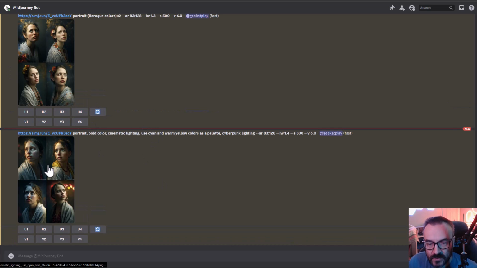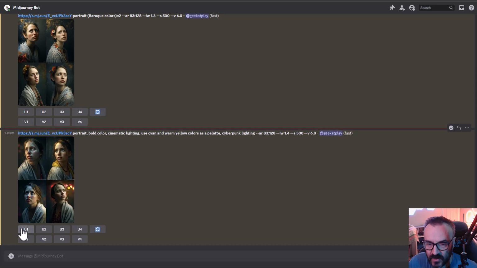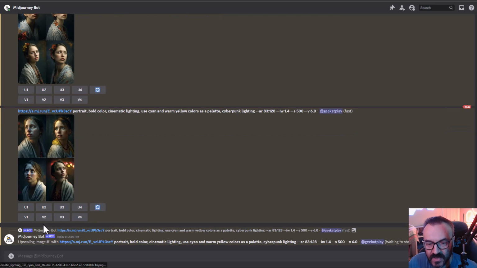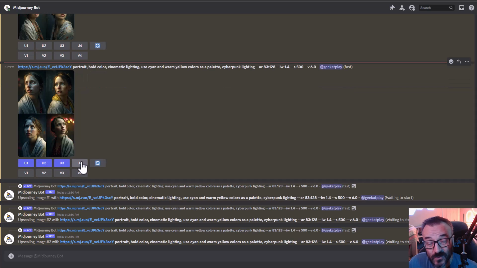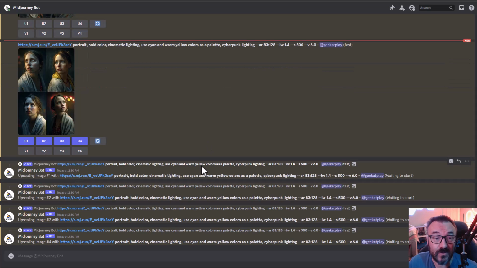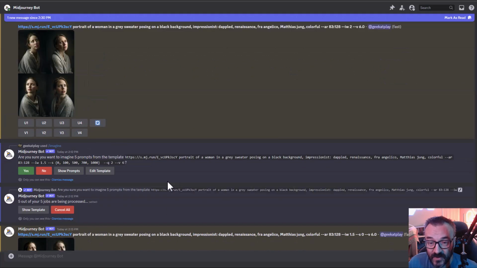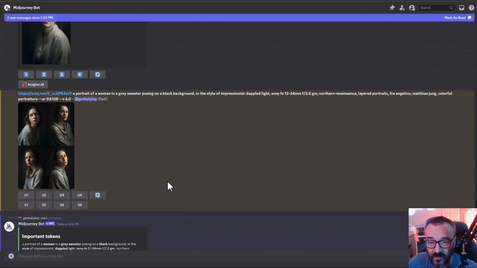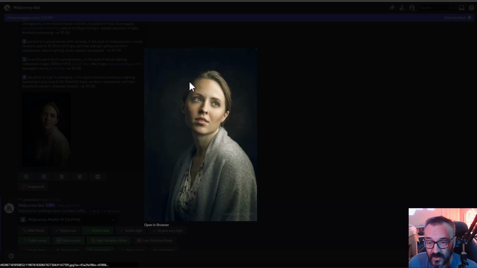Okay, before we do this, let's preview what we have. Right here, look at this lighting. This is excellent lighting on our image. Let's go with number one and just upscale it. And remember what we had before. Before, it wasn't bad, and the reason I say that is because I shot this and retouched it. But it was kind of a darker Rembrandt, with some colors right here. Okay, there you go, that is our image.